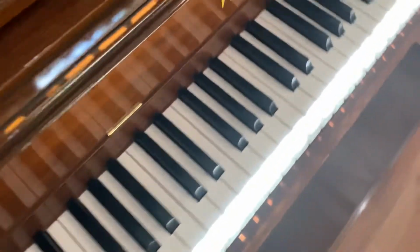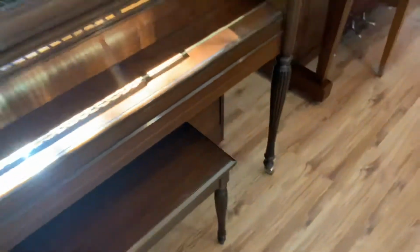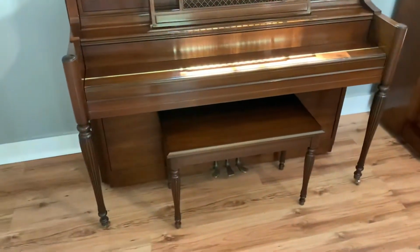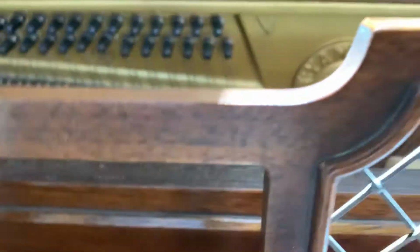It has a key cover that flips forward, double hinged. That's what that's called. And with a matching bench. Overall, just a really pretty piano. Older, I think this is from probably the 80s.